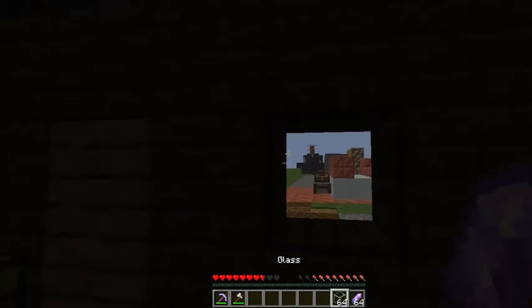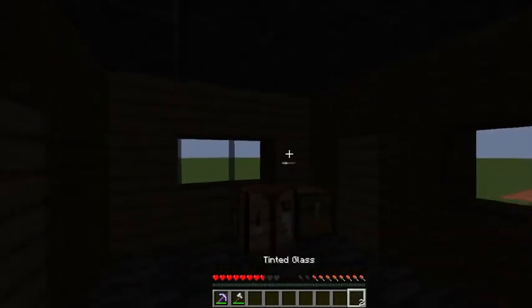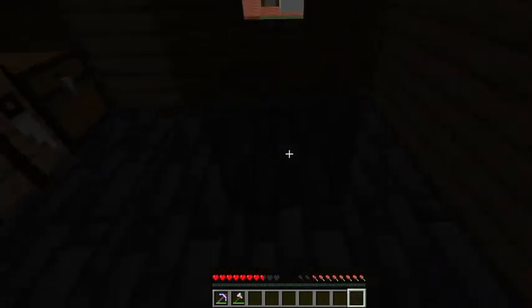I'm going to show you guys how to craft this brand new tinted glass. So you take a piece of glass, just like that. And then you take 4 amethyst shards, and you get yourself 2 tinted glass. So the properties of tinted glass are pretty much the same as normal glass, except one major big difference.